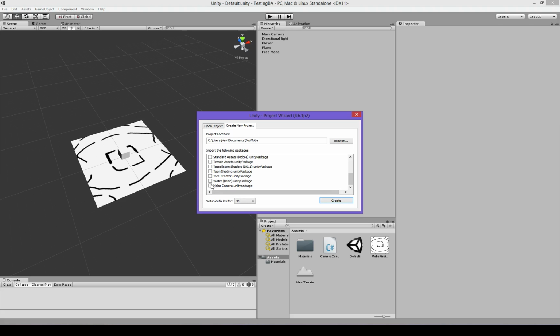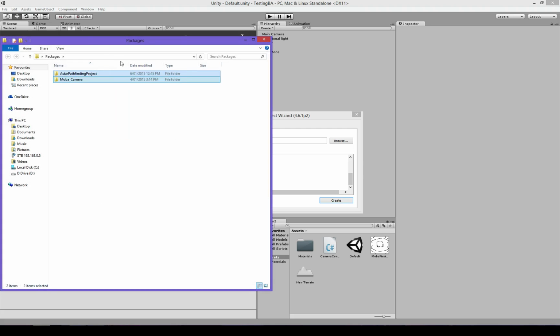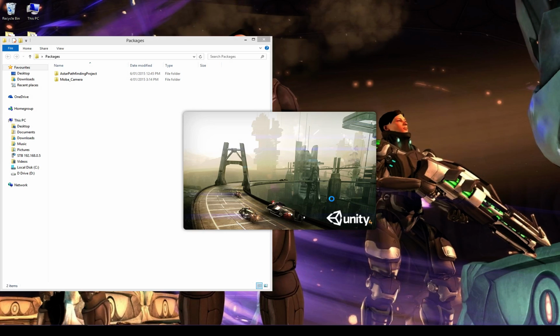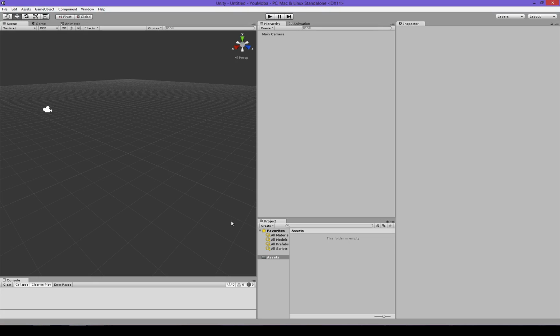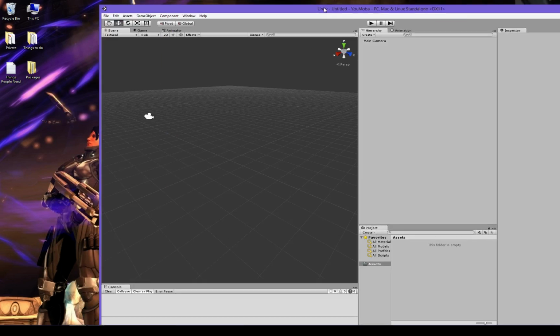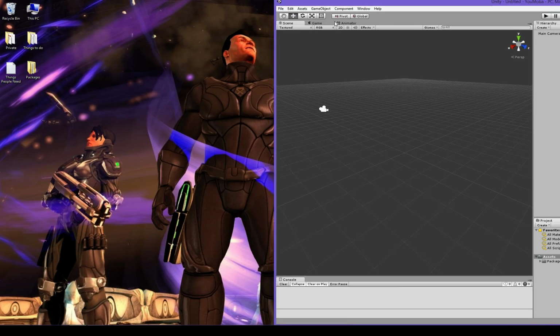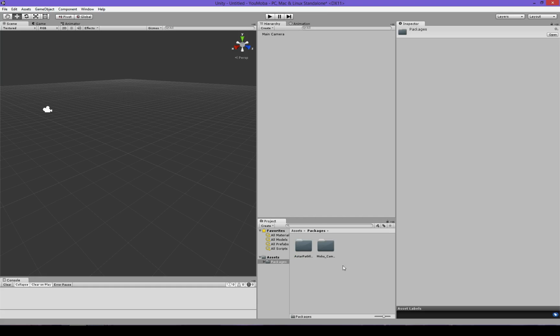I've got a bunch of packages here, and I won't release these, I'll just give you the links to get them. I think I'm just going to drag them in, it'll make it a bit easier. We'll drag the entire package folder in, that way we have a small enclosing folder that we can rename to whatever we want, for example packages or content. So we're just going to call it packages, and that's going to have our camera for our Moba. This is a really in-depth camera.